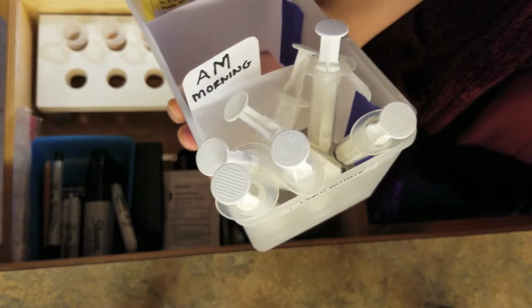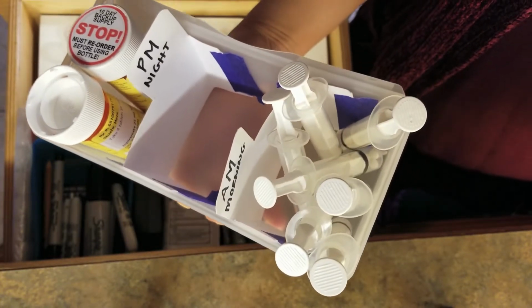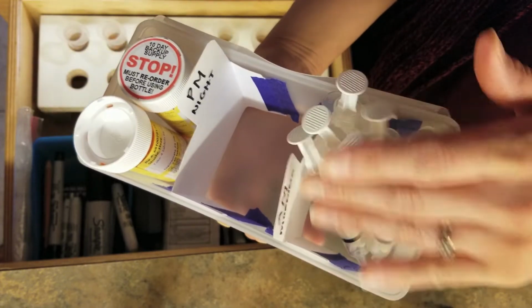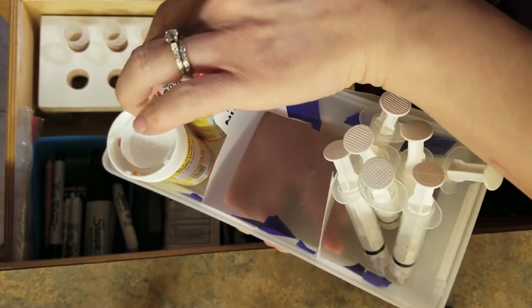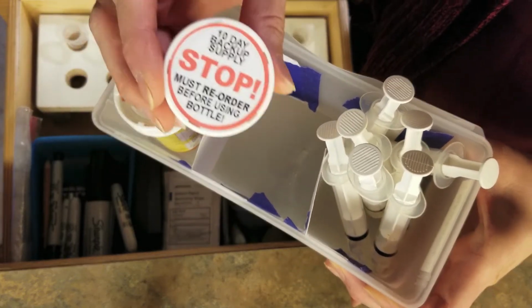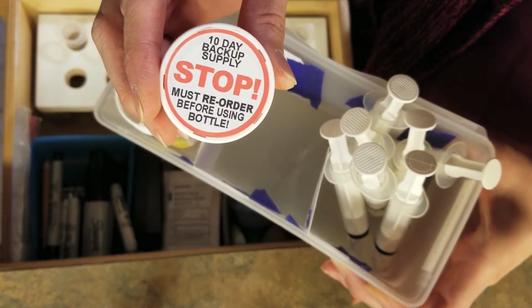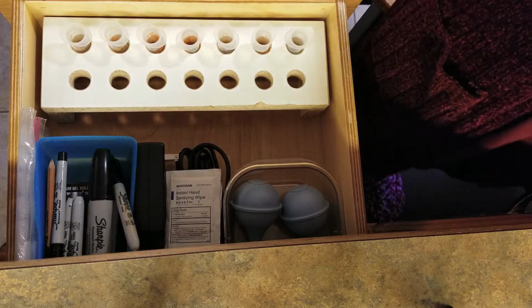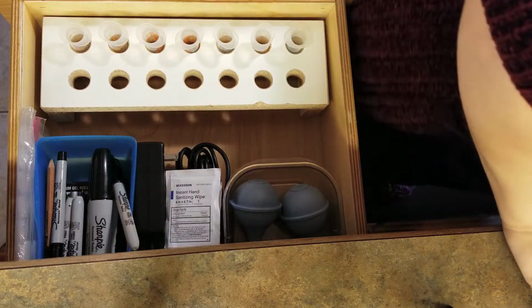And this is what one of the medication bins looks like. This particular one has a different dose for the morning and the night, so I have it compartmentalized. I also have an example of the bottle. So again, 10 days is when the pharmacy wants us to order them. So I pull out a 10-day backup supply whenever I get a new order. And when I run out of the first bottle and I get to that 10-day supply, I know I need to order more today.